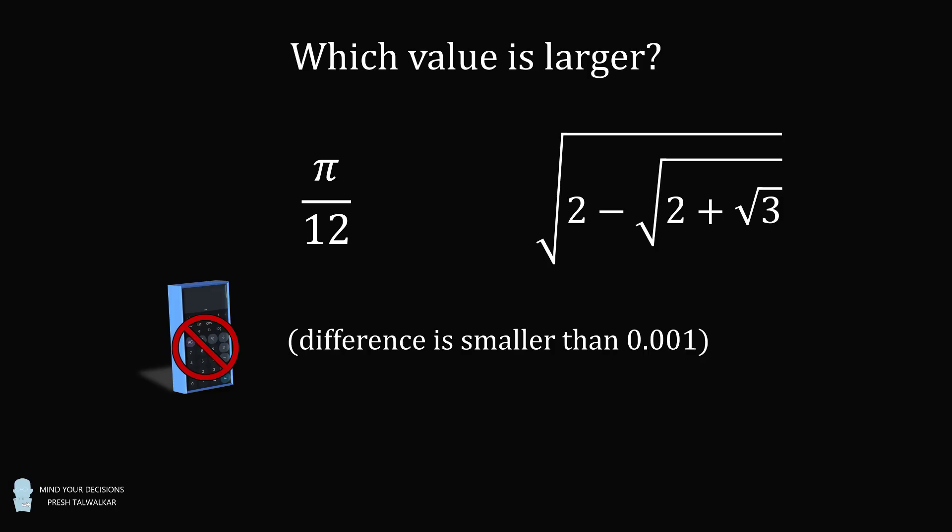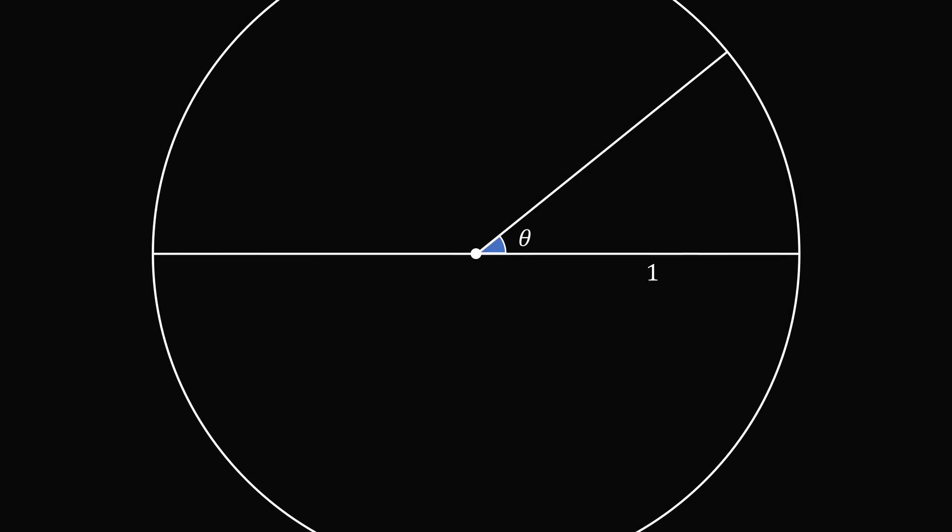So how can we figure it out? Since we have pi in the problem, a natural place to start would be to construct a circle. Let's construct a circle and suppose that it has a radius length that's equal to 1. Now let's construct a central angle with a measure that's equal to theta radians. Let's zoom in on this angle. Now here's a natural question. What is the length of the arc that this angle subtends? If we suppose that theta is in radians, then the length of this arc will exactly be equal to theta units.